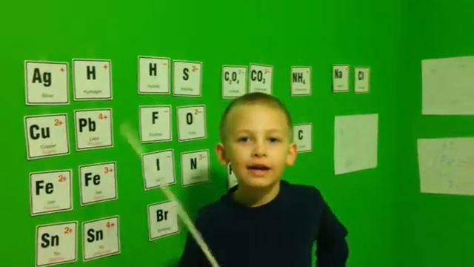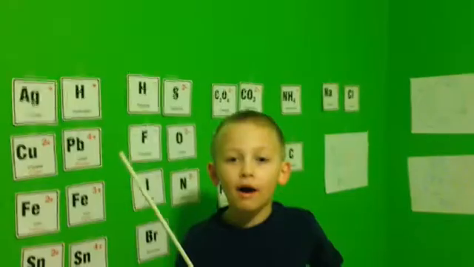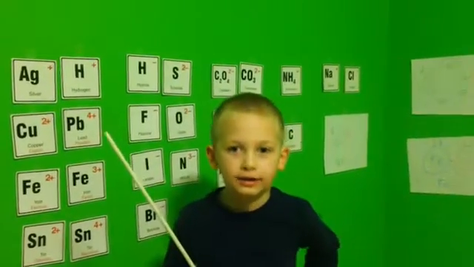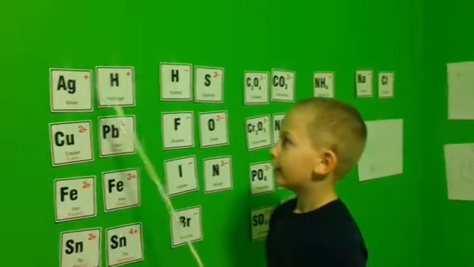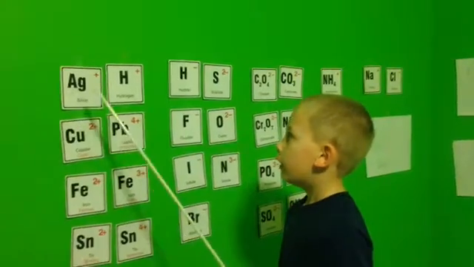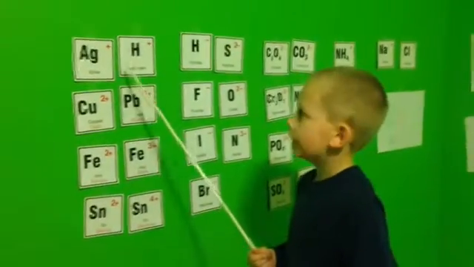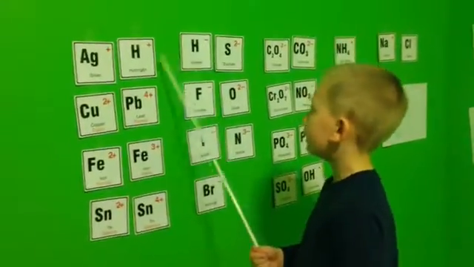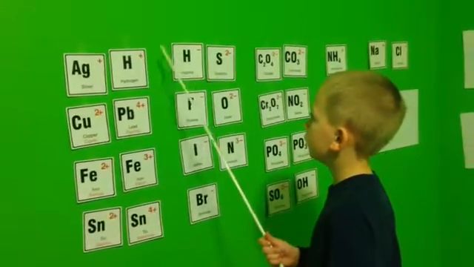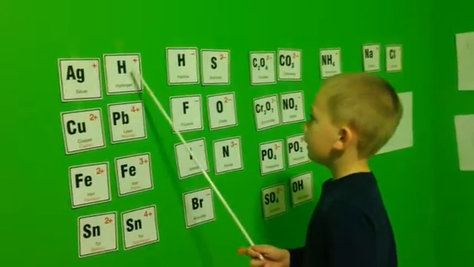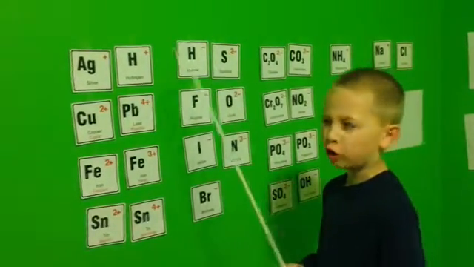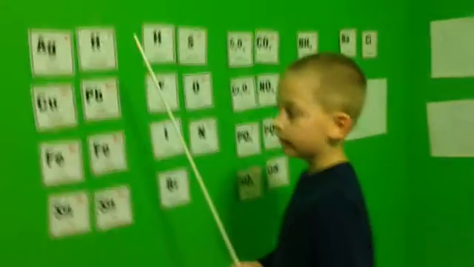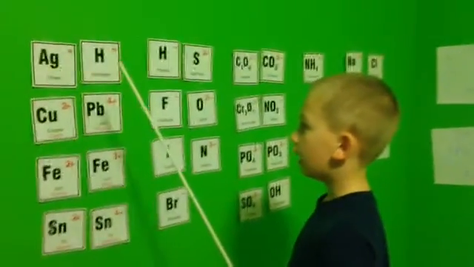I'm Professor L, and today we're going to learn about polyatomic ions and ions. So let's see what the cations are. Silver, it's in the magic triangle, and it is positive with all the cations. Here's hydrogen. It's an anion too, and a cation. It's positive and negative. We're talking about like the charges of an atom, and then it turns into an ion.